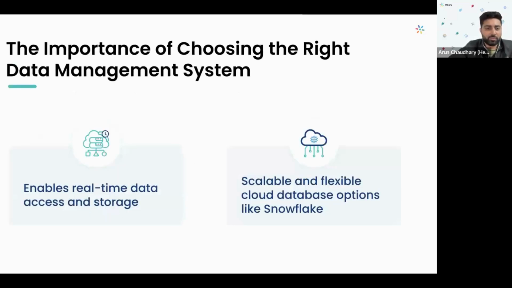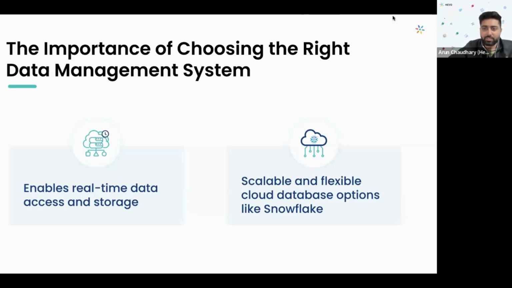So to start with, having the right data management system is very, very important for your data needs, right? There are a variety of factors which come into play when you have to decide which particular data management system or data warehouse you have to go with. But there are two major factors which play a very pivotal role. First, it should not only help you to insert the data in real time or with as little latency as possible, but also whenever you want to query the data or pull the data for your downstream processes, it should not cause any substantial delays or major lags.